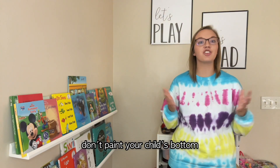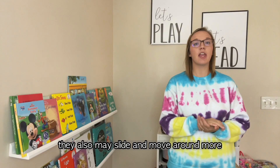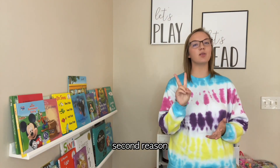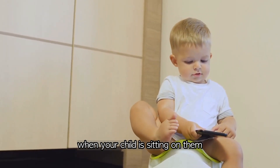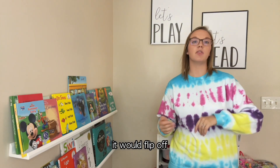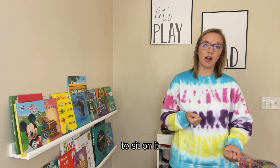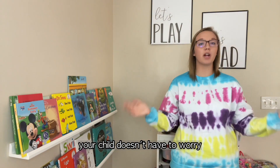The built-in child toilet seats don't pinch your child's bottom, whereas portable seats tend to pinch and may slide and move around, making your child feel unstable and increasing their fear of falling in. Built-in seats don't move or wiggle when your child is sitting on them — they are very sturdy. With my own children, the portable seat would flip off as they slid off the toilet, stick to their bum and fall off as they sat up, or tilt to one side, making them feel the seat wasn't safe. With built-in seats, your child doesn't have to worry about that at all.